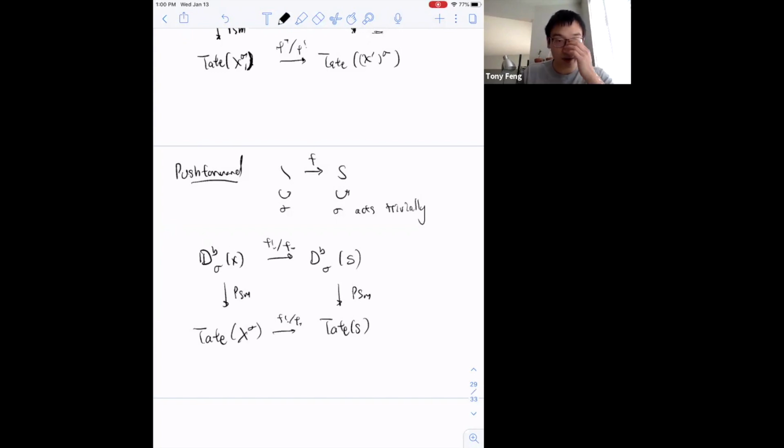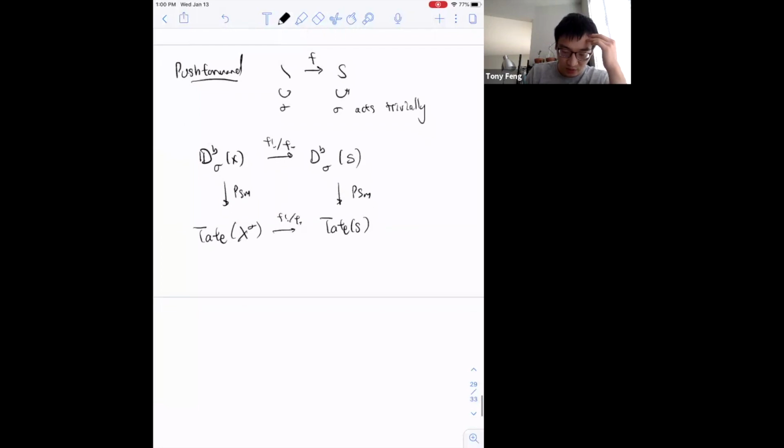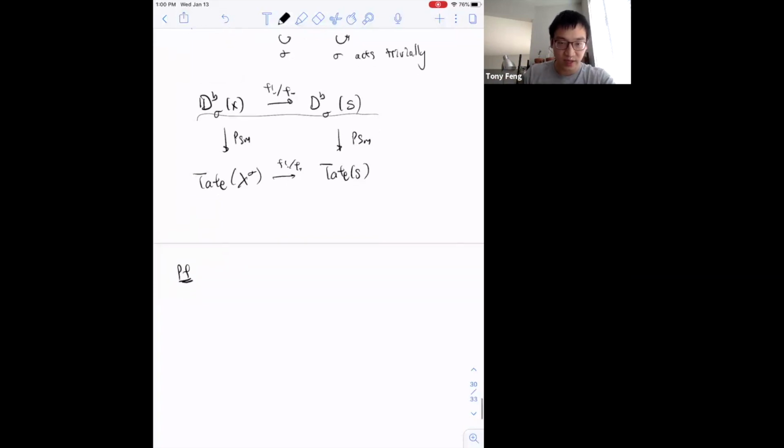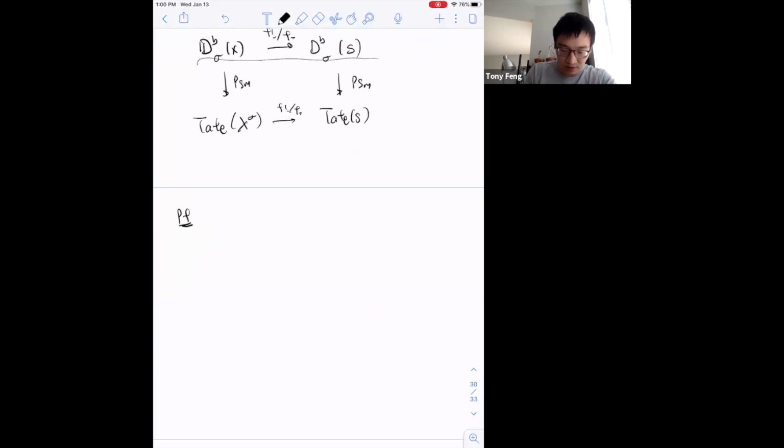And just to say a word about the argument, this is the thing which we've seen several times now. This vertical arrow is basically taking relative cohomology, and this one is taking relative cohomology of the fixed points, and it is saying that the cohomology of a thing is the same as cohomology of its fixed points. The argument is that you can cut it up into fixed points and free orbits, and the free orbits contribute nothing, or at least something perfect, which becomes zero in the Tate category. So the idea would be that I can compare.